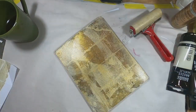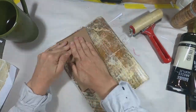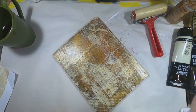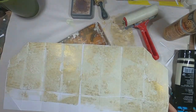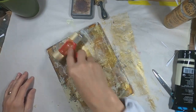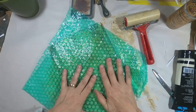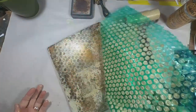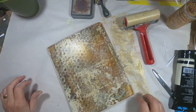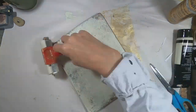Let's do that once again. The gold paint. Mark it with accordion or with bubble wrap and come back with a piece of cardboard that I've stripped so you see the corrugation. And we'll continue to print until we get that accordion completely covered. Once again, the gold, the bubble wrap, the cardboard, waiting for it to dry, laying down the parchment.